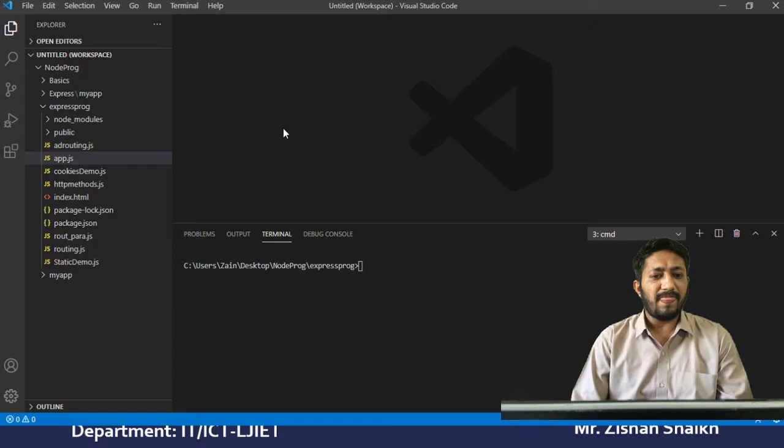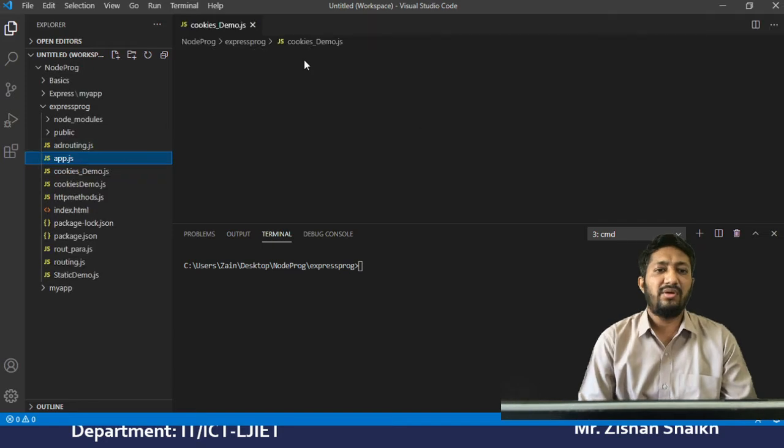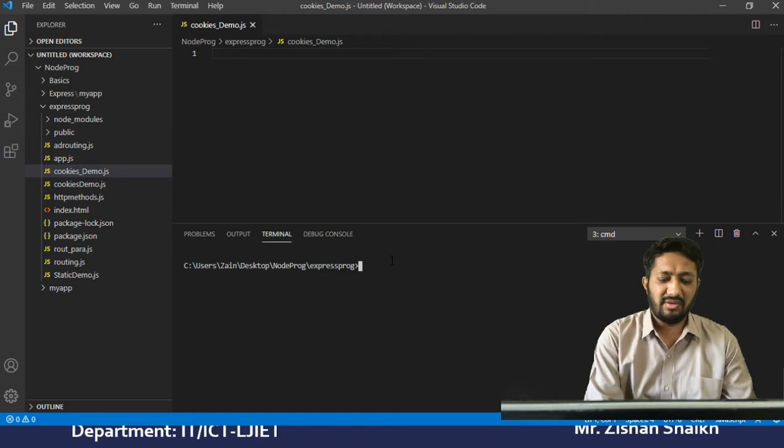First I'm creating one file, cookies_demo.js. This is my blank file in which I am not entering anything yet. But before doing that, we have to install the package.